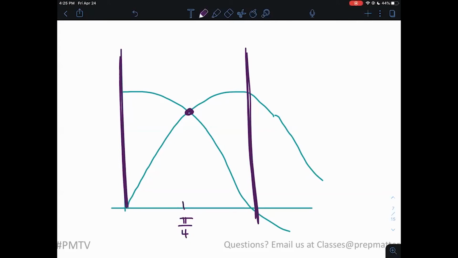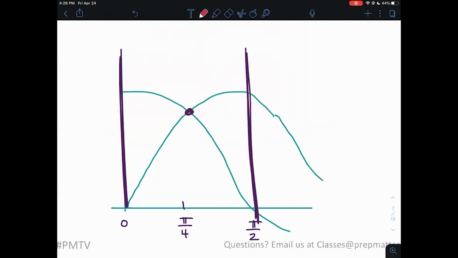I guess if you don't really know your unit circle well, solving sine of x equals cosine of x is not going to be that fun. Or you can turn to technology. Either one, whenever we have a point of intersection between two curves, we do need to know what that point of intersection is. Because in any case where we have a point of intersection between the curves that is between our x bounds, we will need to use that point of intersection to break up our integrals.